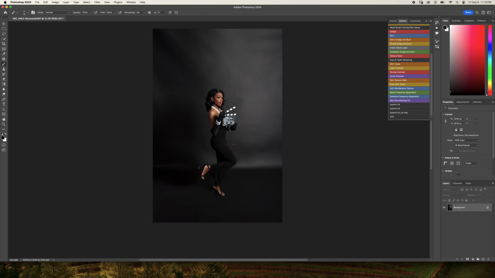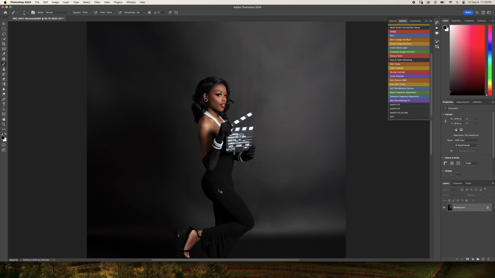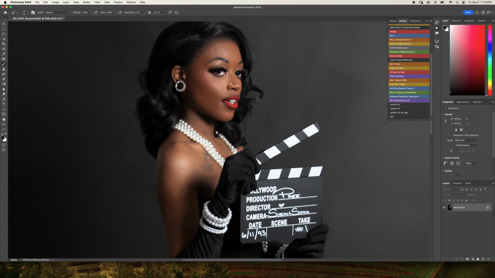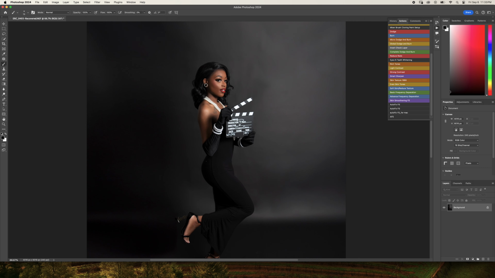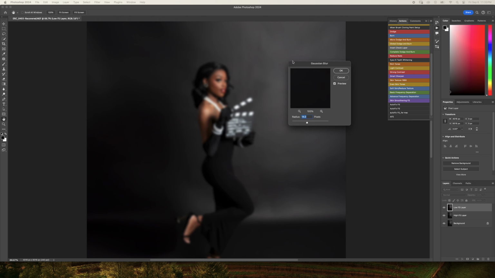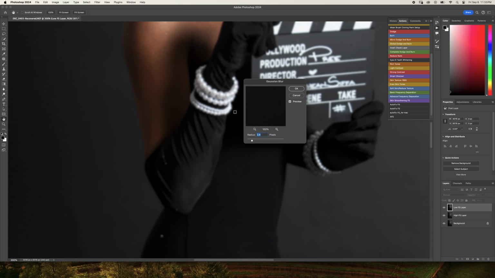And then once I do that, since I already have my skin to where I like it, what I'm gonna do is still brush over the skin, just making sure that everywhere looks good to my liking. Still going through another set of frequency separation, just making sure that the skin is all smooth. So I'm gonna move this over to where I can barely see any details. So keeping it at 2.7 looks good to me.